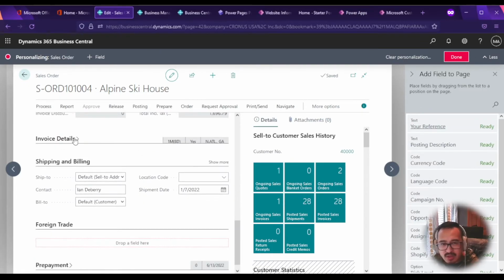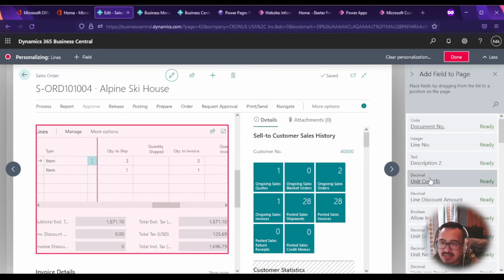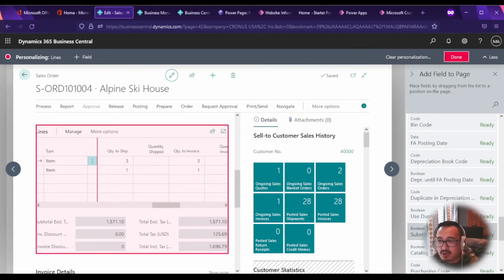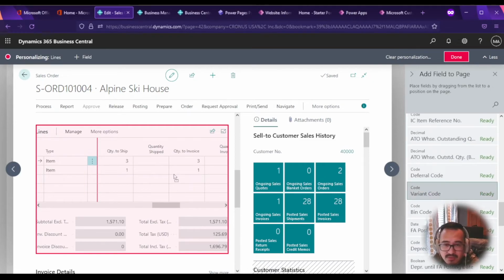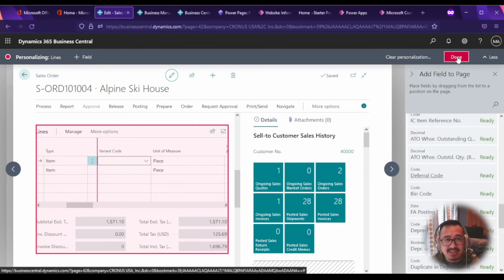I can go down here as well if I need to have additional information, or my sales line. I think I have everything I need. Let's make sure I don't have anything else. Variant code, if you're using variant code. Obviously it's not part of my option here. So maybe I need to make sure that not only I have my unit of measure, but I need to make sure I capture the variant code in case you do have some variant codes. You want to make sure that your users or yourself don't miss that. So at this point in time, I can just go ahead and click done.